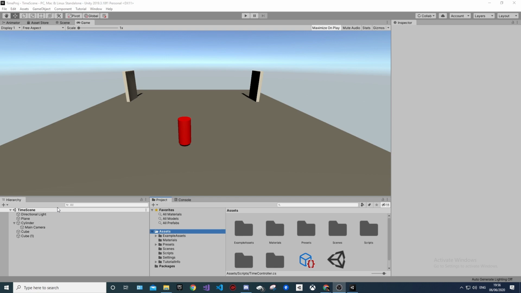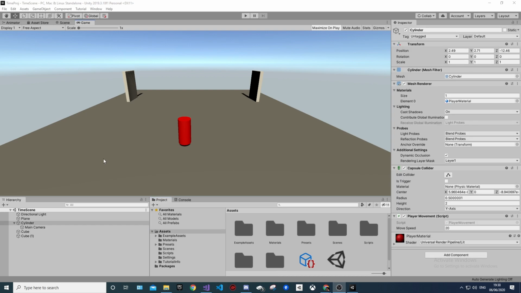So what we'll be doing today is creating our own time controller script. And what this controller does, it handles anytime the time changes for the game object it is on. This will also be able to affect the animations as well. So anytime the game object is sped up or slowed down, the animations will also be sped up and slowed down. As well, anything for rigid bodies or anything that has character controllers, anything that's related to time can be used for this time controller script.